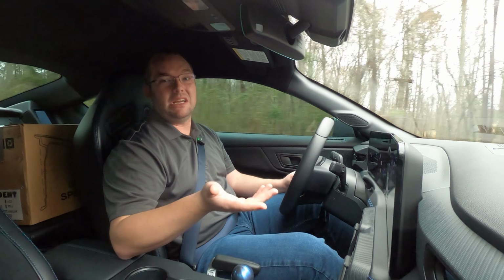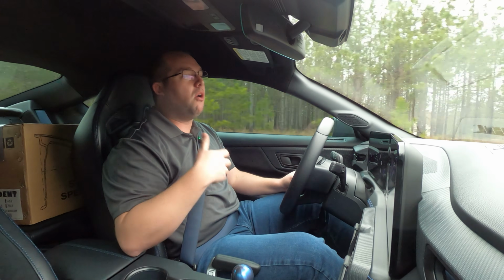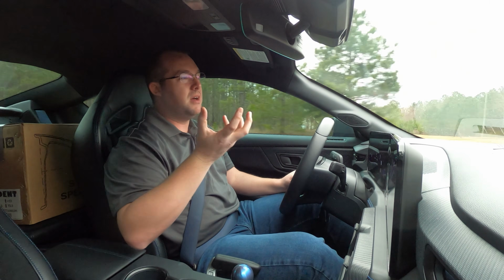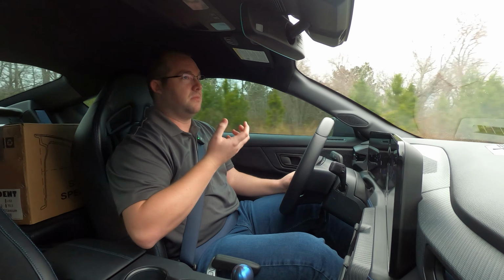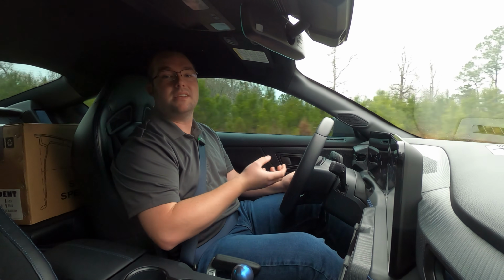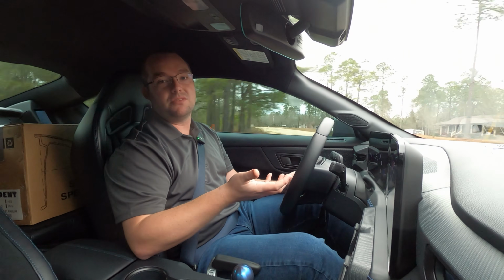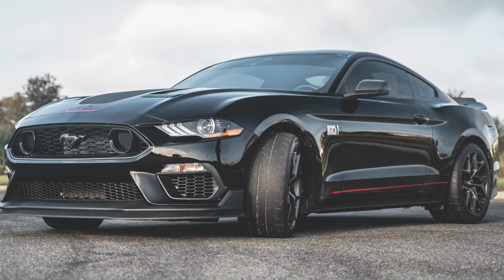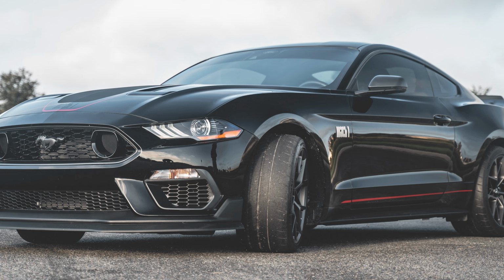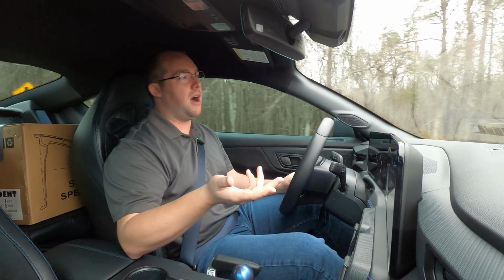And it's just a good-looking car. It's a very comfortable car. It offers all the best things from a premium upscale GT cruiser car and all of the performance-oriented things from a GT350, or if you go with the handling pack, a GT350R. You're looking at very sticky wheels and tires with those Cup 2s, as well as the performance suspension you get with the GT350R tweaked for the Mach 1.